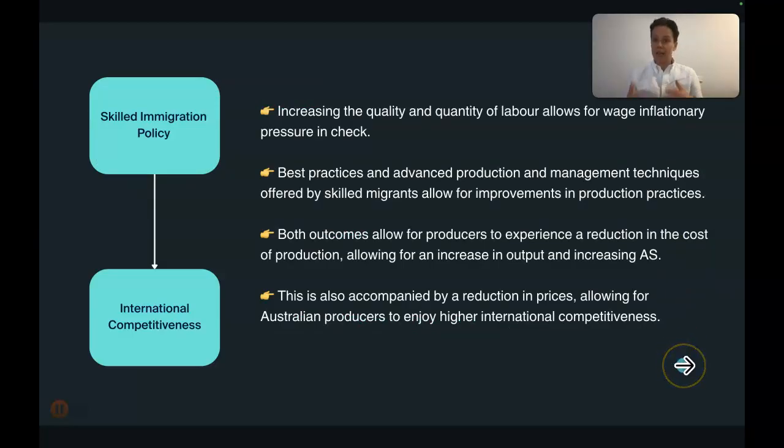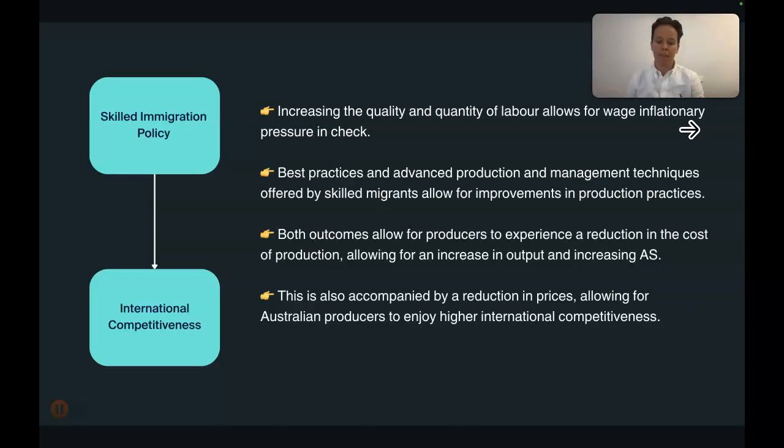All right, so we need to go through to international competitiveness. This is where things will start to look a bit familiar. So if we have an increase in the quality and/or quantity of labour resources, make sure you can explain the difference in that. Don't conflate quantity and quality. They're different, right? Quantity is about the number. Quality is about how much output is achieved per unit of input. Basically, if we've got skilled migrants coming into the country, it's going to put downward pressure on wage inflation.